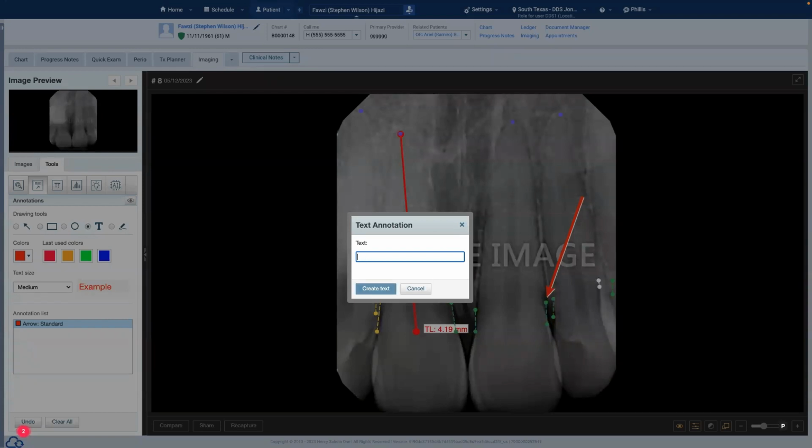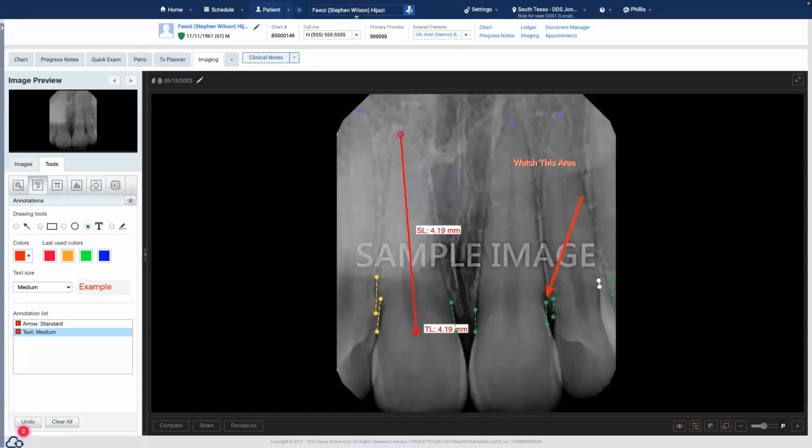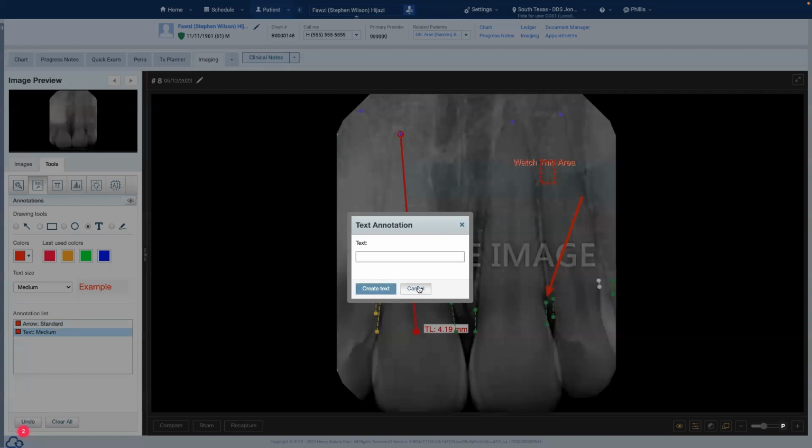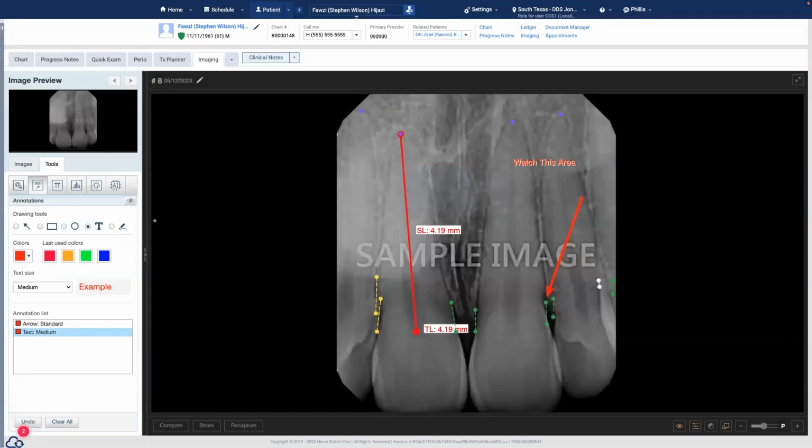We could say, Dr. Bob, watch this area. So we can move and adjust all of these, and we can put these on the claim. We can send these as the attachment.